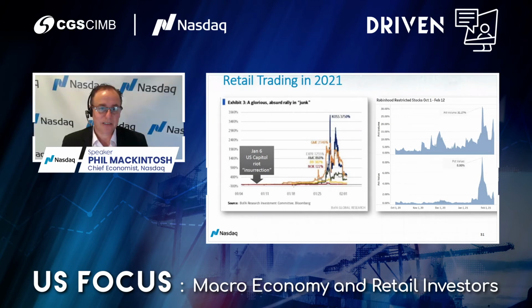And you can see their prices here, more than quadrupling, some of them going over 1,000% in the space of just a few weeks. And what was amazing about that was the percentage of volume that these meme stocks made up peaked at around a third of the ADV in the market. So remember, we just said the US market is trading about 12 billion shares a day. 30% of that was just a small group of these meme stocks that are relatively small cap companies. Because they're low priced, it wasn't that much of the market's value. It was only 8 or 9% of the market's value at its peak. But you could see because they're low priced, they trade a lot of the shares.